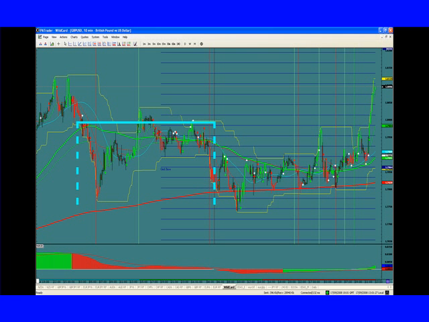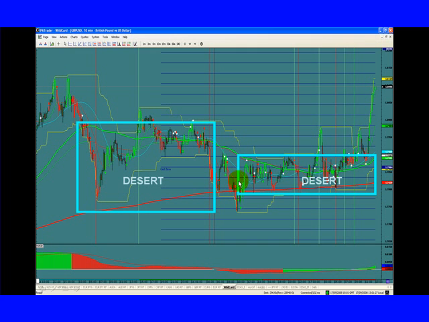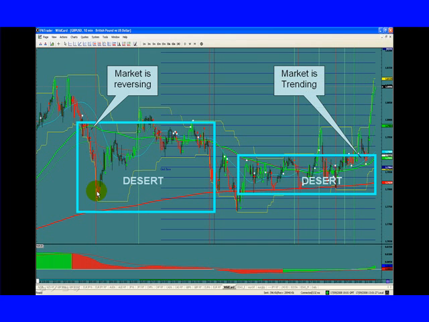So how does this look? Well, you can see over here the area between this moving average and this moving average is what we call the desert. Okay, over here on the right side, we still have the desert. As long as the candles are inside the desert, the market is transitioning, reversing, or ranging, one of those things. All right. So here you have the up move, and then we break down and we break into the desert as the market reverses. Over on this side, we have a break away from the desert, which means the market is trending.